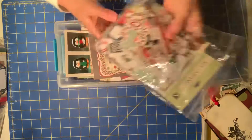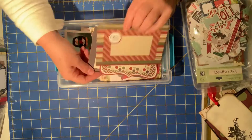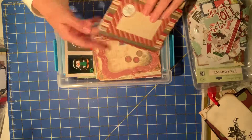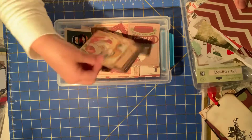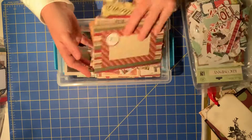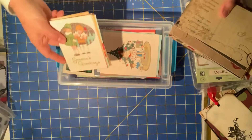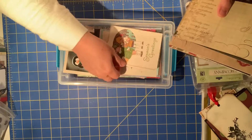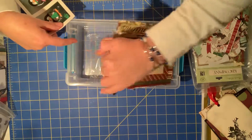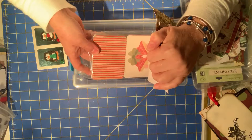These are all the little ones. These are bigger cards — three by four, four by six — and they are somewhat mixed in terms of style. So I have kind of my old-fashioned style, which could go in my December daily, but it's a little different. These would work in there. So these are just all four by six, three by four, and just various sizes. That's an old Close to My Heart collection.